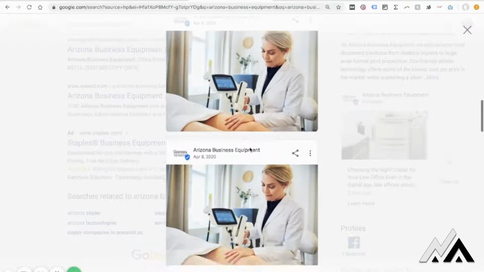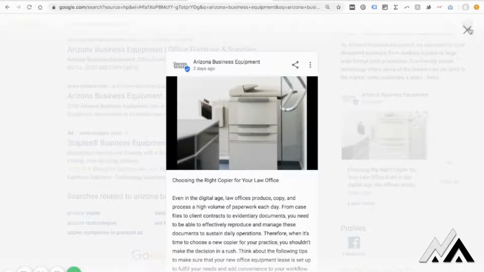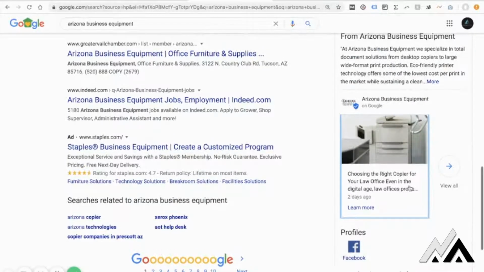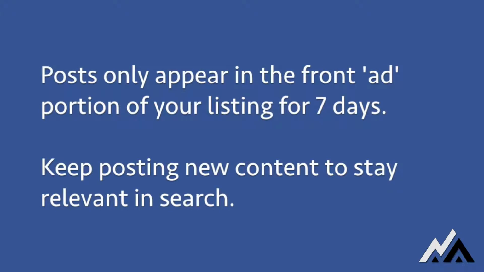So all the posts, you can go ahead and scroll through and just get a great idea of information points about your businesses and your services, that you don't even have to link over to the website to be able to view. A searcher online could be researching to feel confident about working with you, and now here they've got all this great content. I do want to make a specific note here. These posts are only going to show in this location for 7 days. And so you're not going to be able to count on those being there forever.